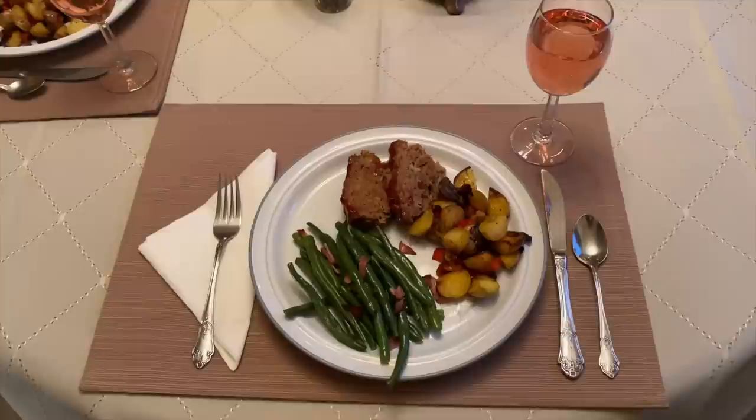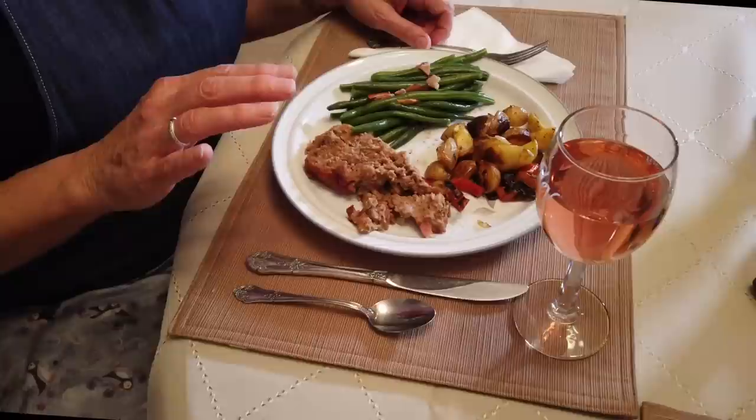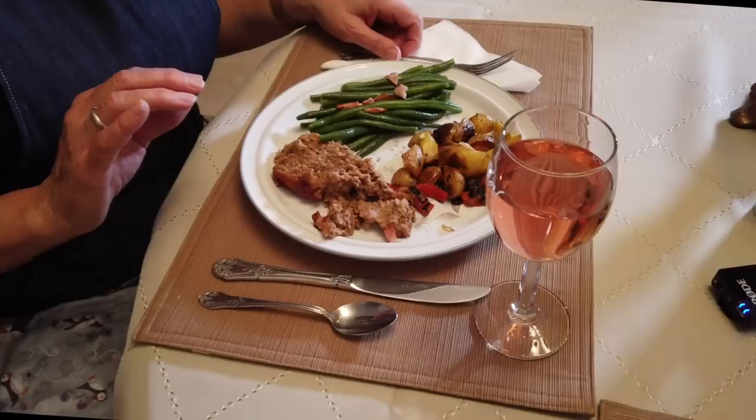So, check out this plate and this medley of flavors. We've got our savory meatloaf with the sweet topping. Can't wait to try. We've got some fresh green beans flavored with some ham, and we've got some Yukon Gold baby potatoes with peppers and onions. What a wonderful flavor combination. Glass of wine. It's perfect.